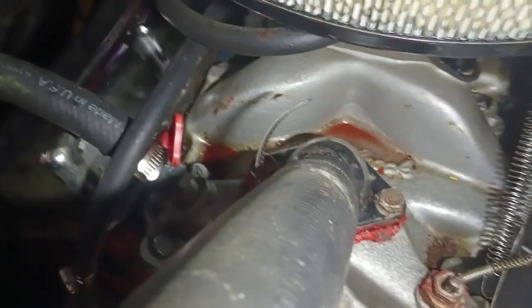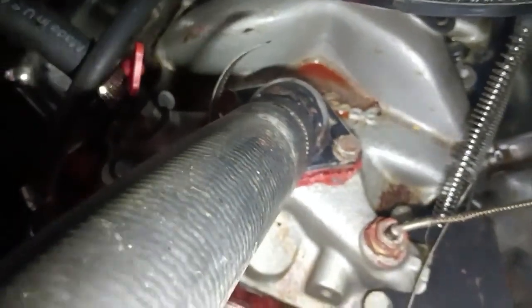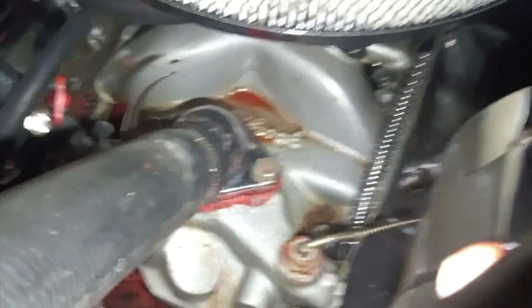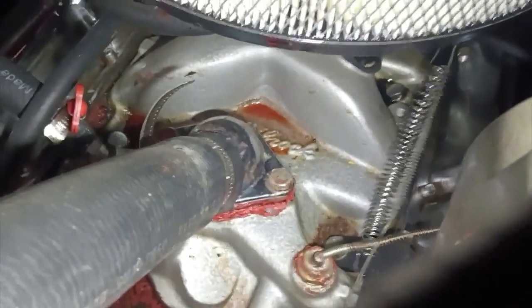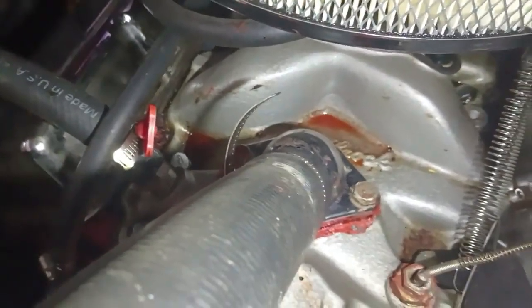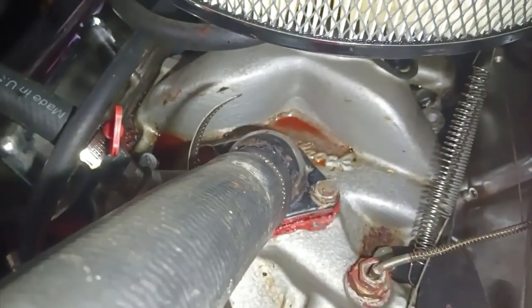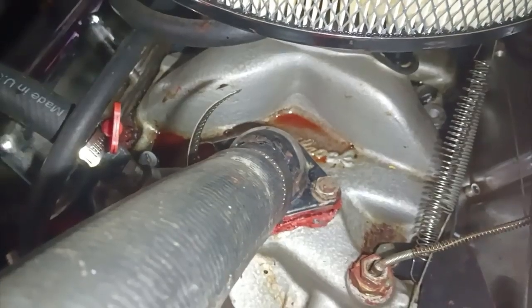As you can see here, I have a little bit of coolant leak at my thermostat housing. The reason why is when I changed out my thermostat a little while ago, I didn't have the right type of silicone. I used the red stuff because that's what I had available — figured it was better than nothing. It's not too terrible of a leak, but if your coolant system isn't fully sealed, you're going to run a little bit hotter.